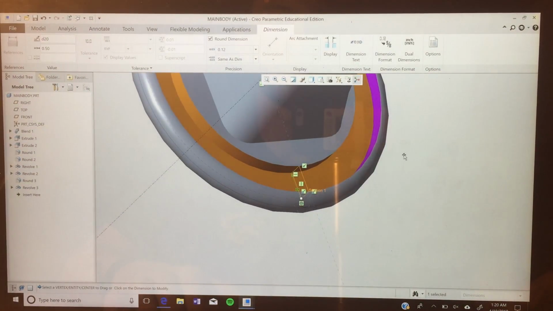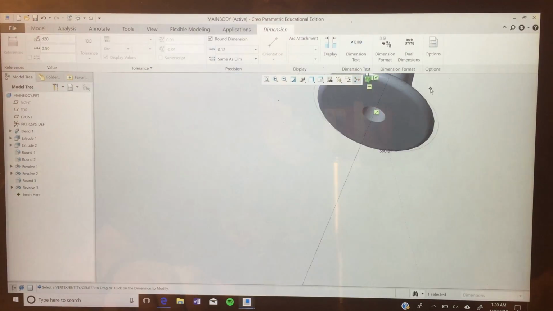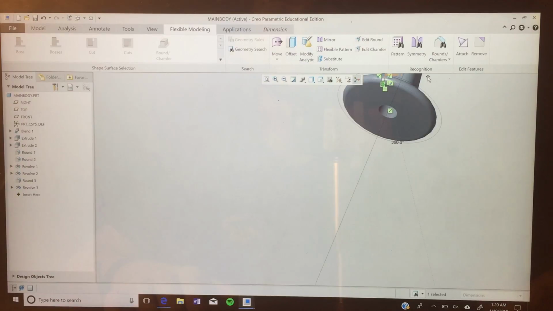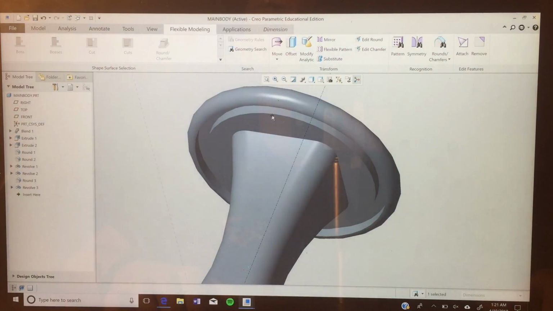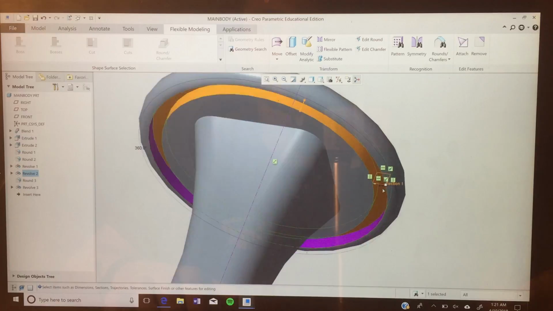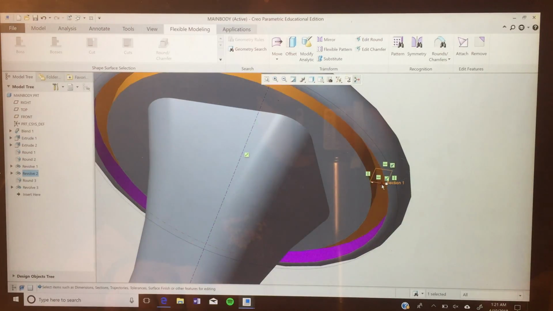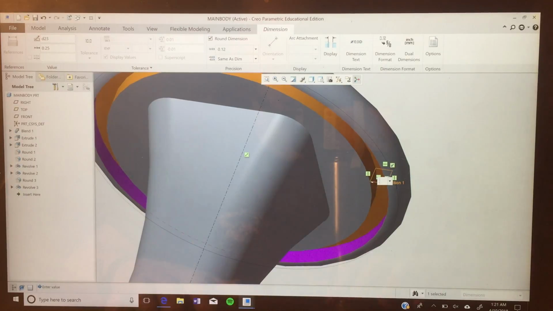So that's good. That's what we want. And also for the top, we can go ahead and click on that. Make that 0.5.